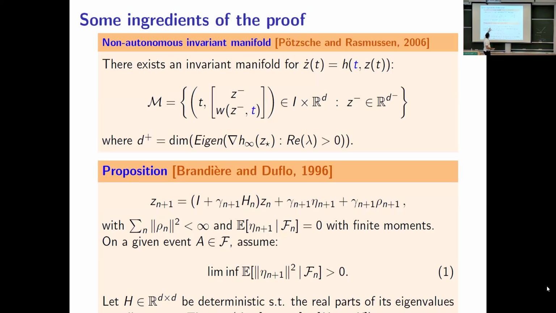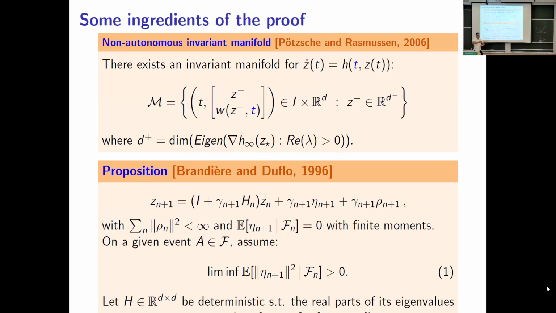So basically, imagine you have a sequence like this, n plus 1, with this update rule here. If H_n is a sequence of matrices which converges to a matrix H, and H has only positive eigenvalues, we can show that if the noise is exciting, so this is the positivity condition here, then we will not get trapped in 0. I'm using 0 here instead of Z star because we are centering around that point. So we show that we will not get trapped in that point.